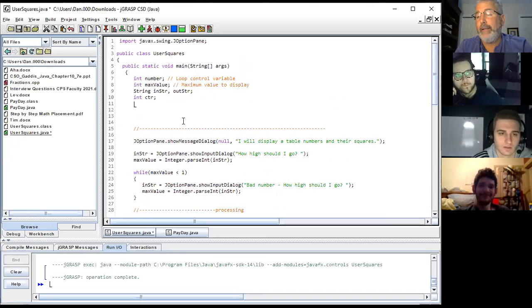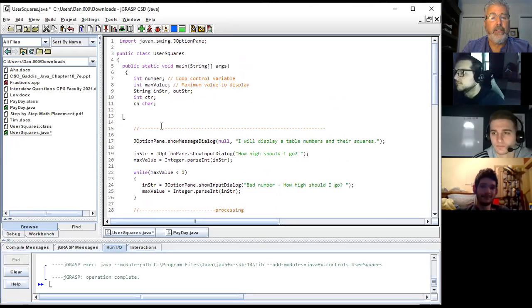A Boolean, a character, integer. So yeah, we're going to ask the user for a character. What's that? You want it to be a character? Let's go with char. So now I'm going to do a little planning ahead. I'm not going to indent so far. Do.